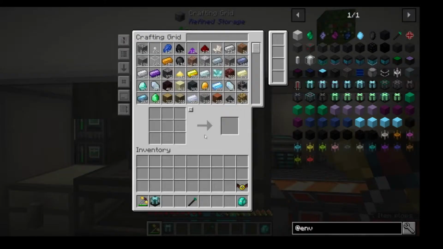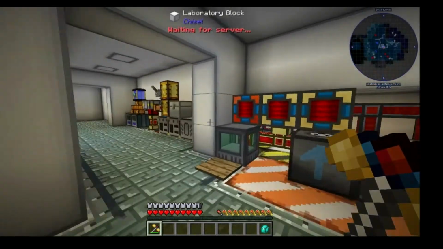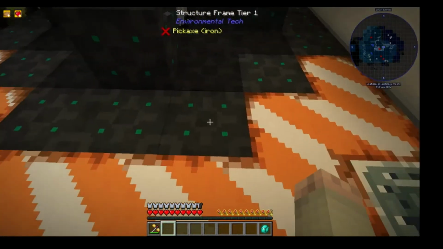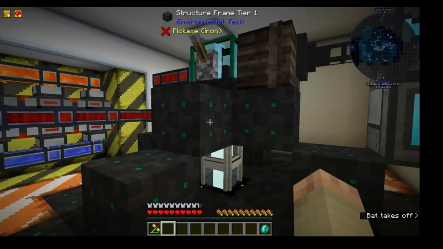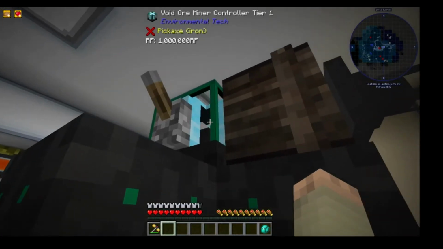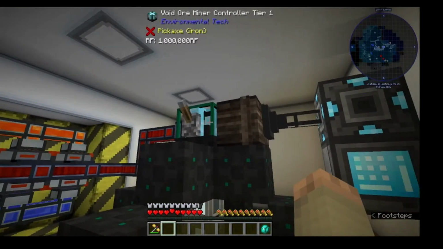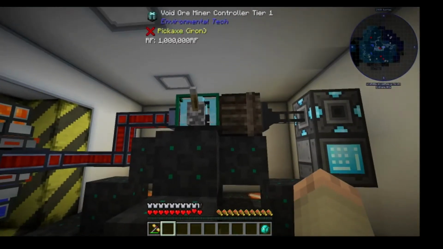Let's go over, look at the constructed one. Put these back in. I don't need them. I wanted the bottom of the frame level with the ground, so I set it up 2 blocks, well, 3 blocks counting the bottom, and then I put the core on the top. I just stood back and held the right click down to place it. And that's how you make one of these.